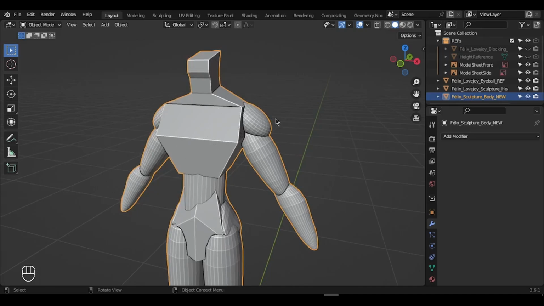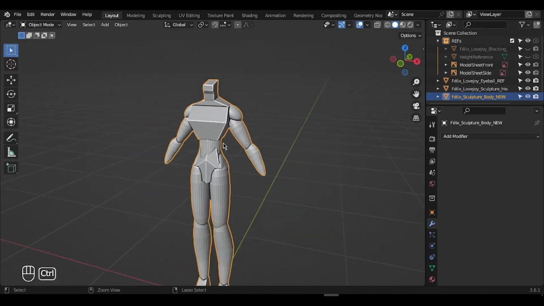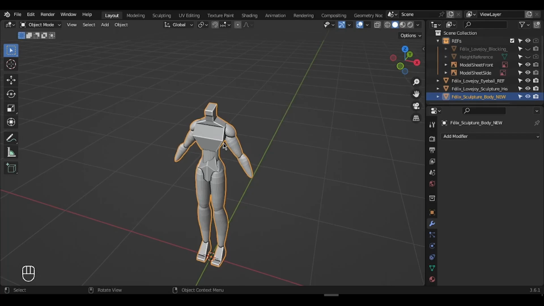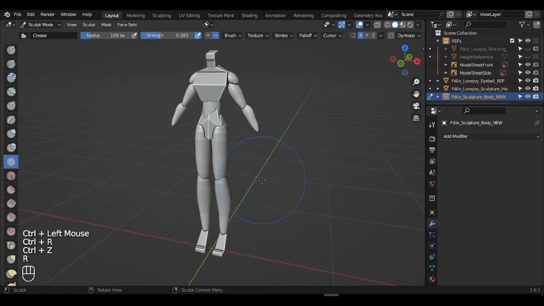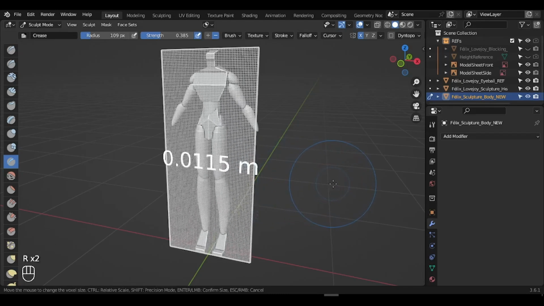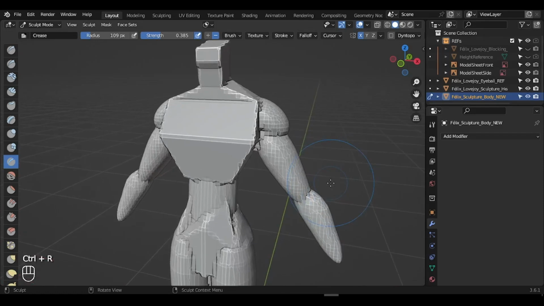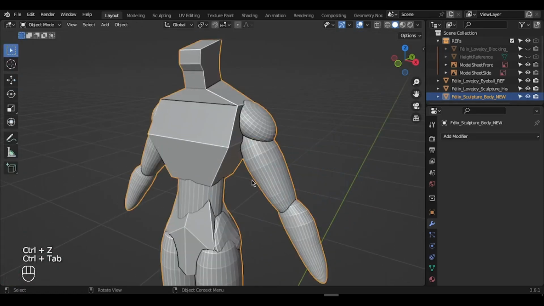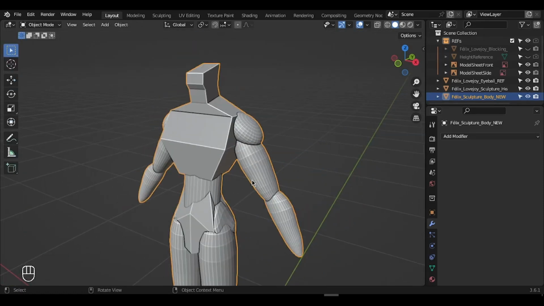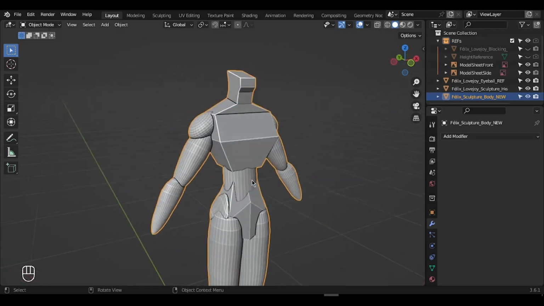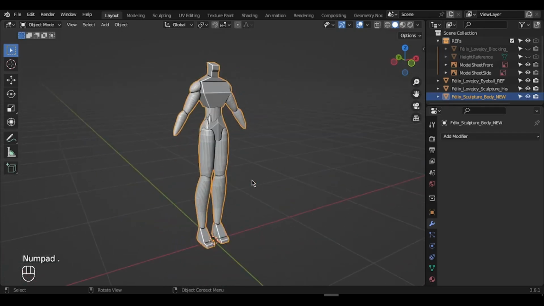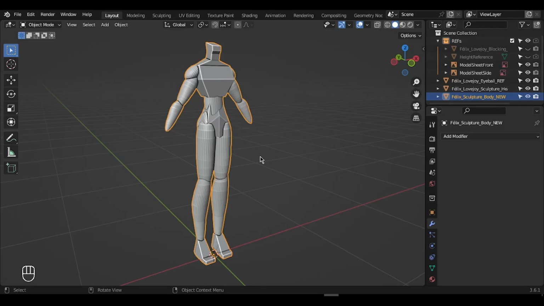I used cubes, spheres, and cylinders, and then I joined them together after finishing everything. And now when we go to the sculpt mode, we press R to adjust this little number, and then Ctrl R. We don't have that problem. So if this problem happens to you, I recommend you reblock the entire character in a different way, just like I did. And now I don't have this problem anymore, so we can start sculpting the character with no problems.